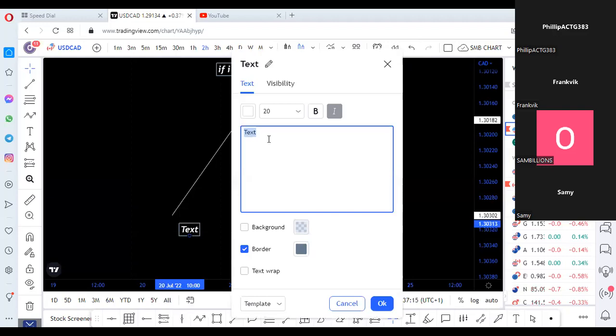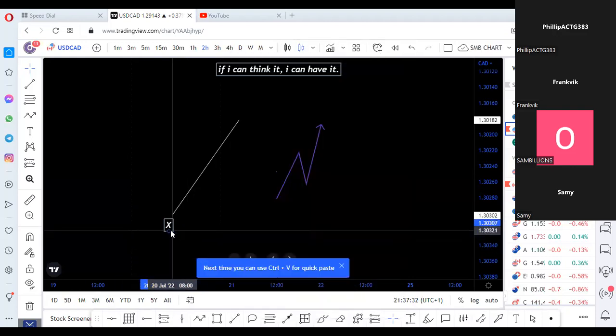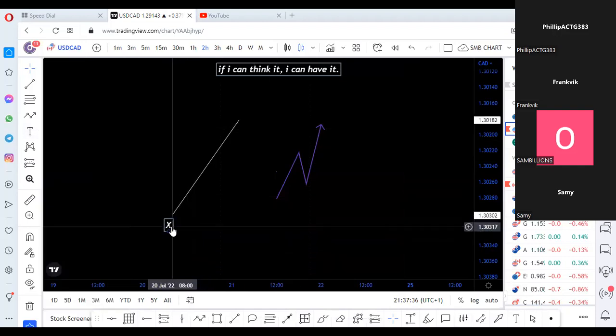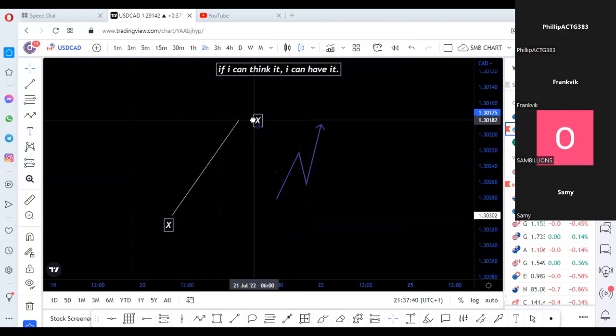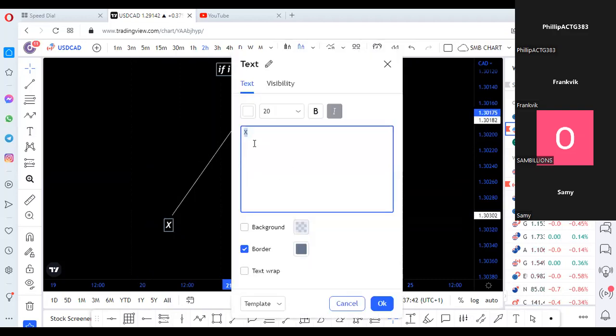Most times, harmonic patterns are just like when you see an M and W pattern on your chart. I will show us an example. Once you see something that looks like an M or a W pattern, most likely we have a harmonic in that zone. So the first thing is to get your X, which is here. Then your A leg. Please don't forget this, your X and A. It's very, very important.